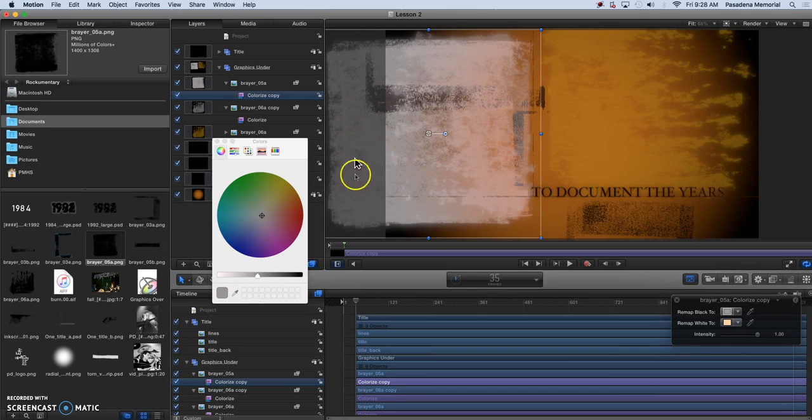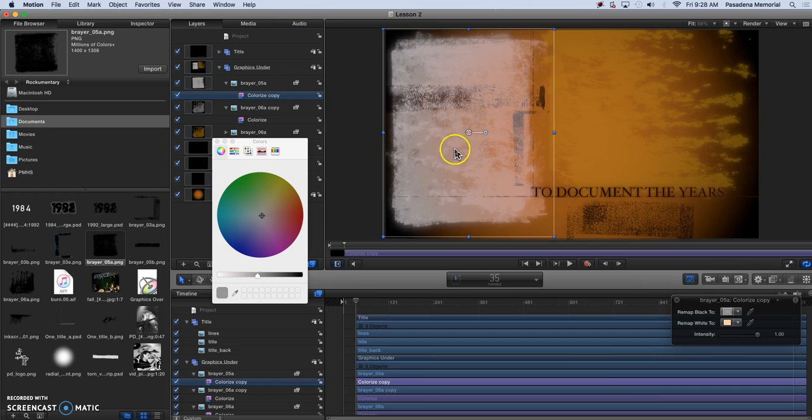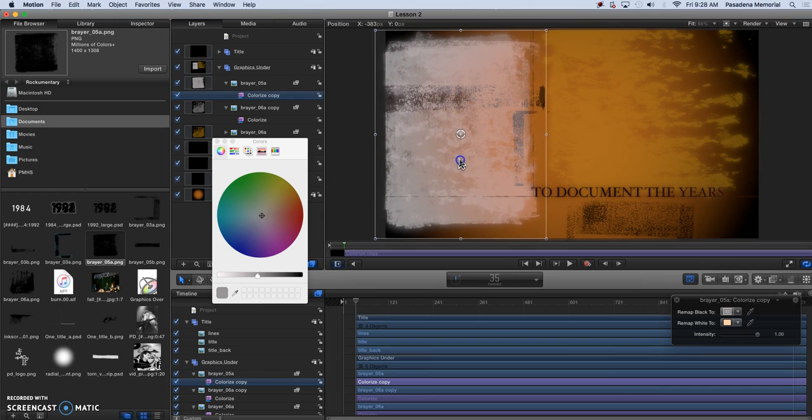Now you'll still see that it's hanging off from the edge, so let's just bring this side in a little more, just sort of like right there. Where it's overlapping, it's a little bit brighter, but it's still adding that texture to it that we want. So with this darker gray, it doesn't appear that it's too bright.